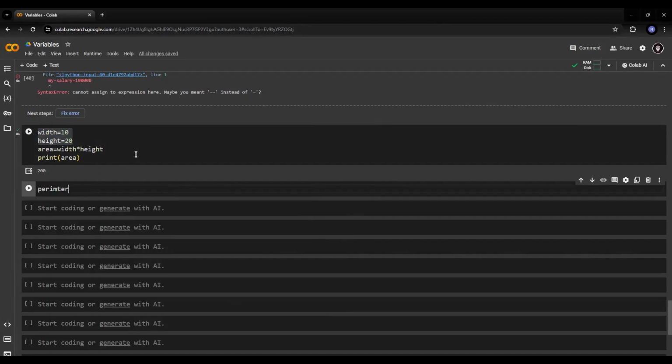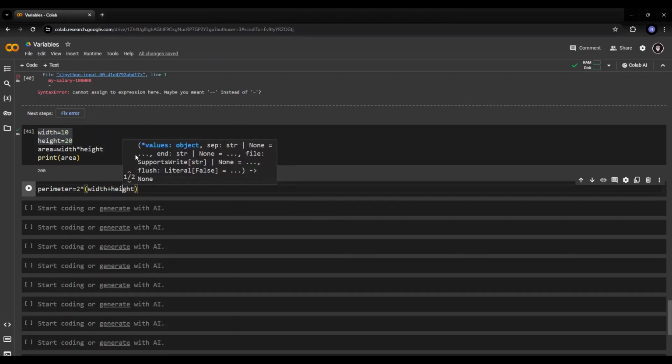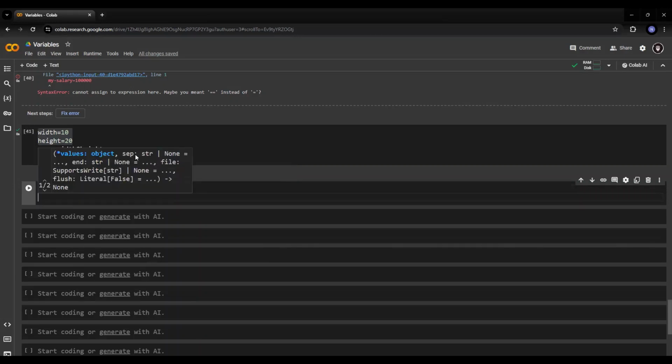I say perimeter. Perimeter is equal to, if I remember the formula, 2 into width plus height. Here you'll see I do not need to define the variables again.